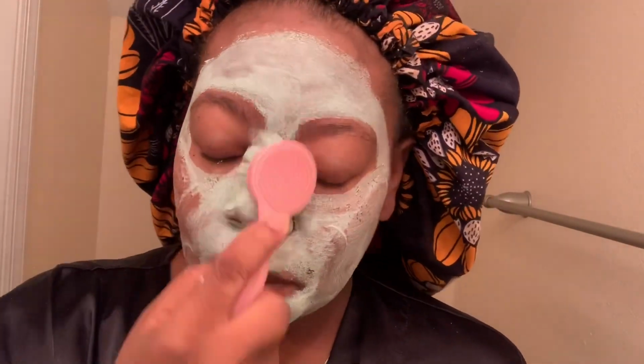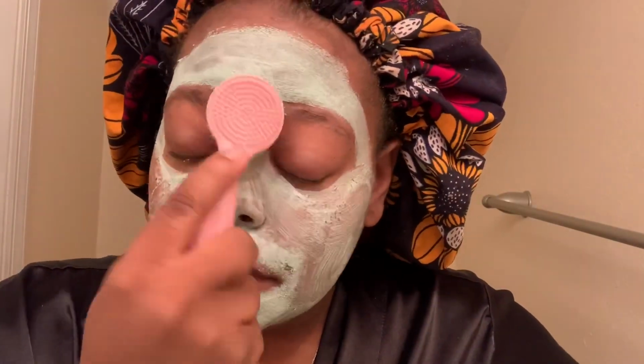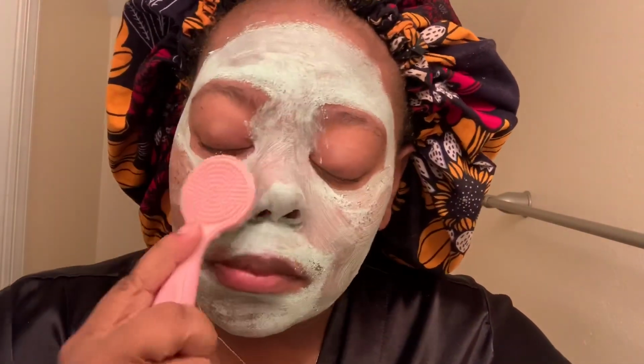And I waited until the clay got halfway dry before I put some water on the brush, and then I just go over the mask in circular motions. As you can tell, I really love getting by my nose. It feels so good. And that's what I do until I get it really soapy, and then I'll wash it off with water.